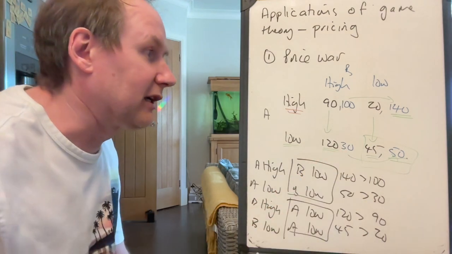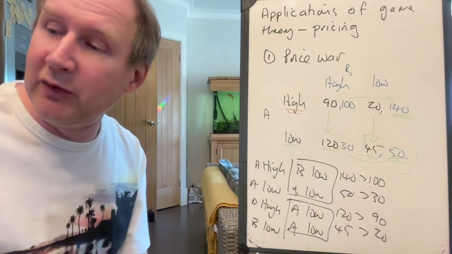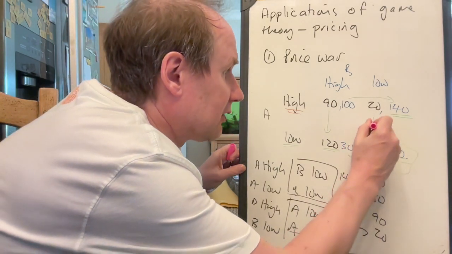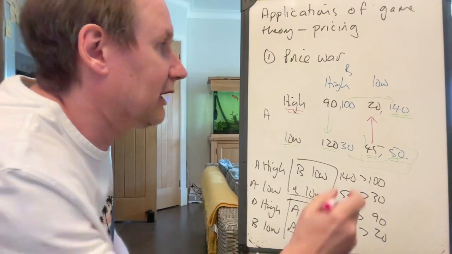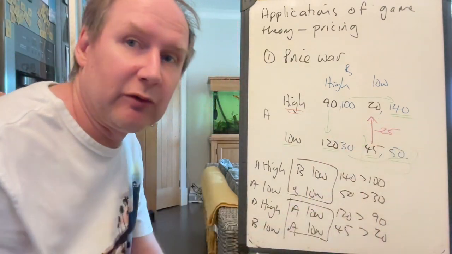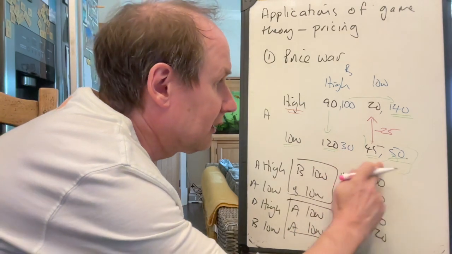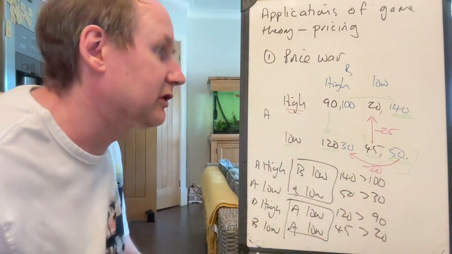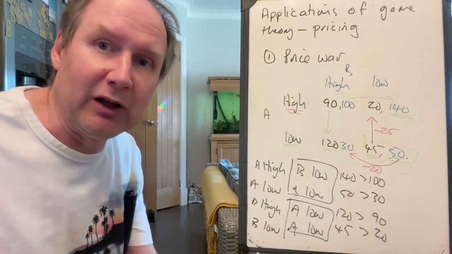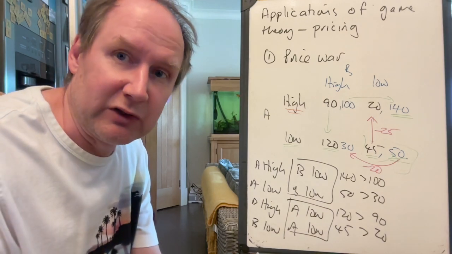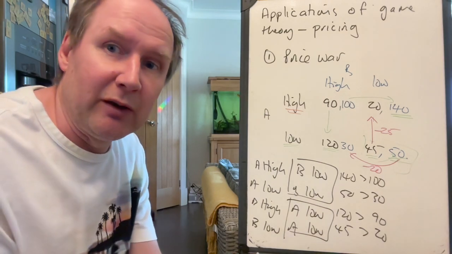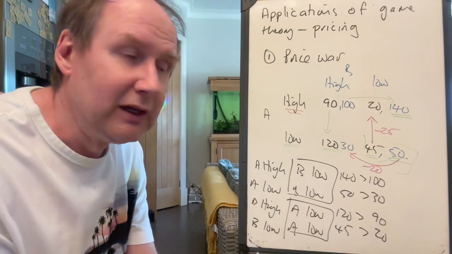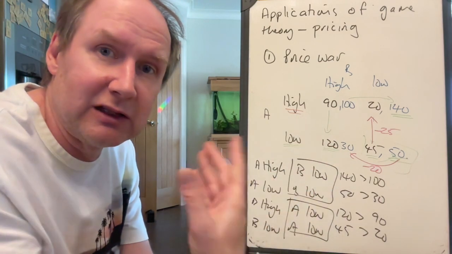Lastly, how do we show this is the Nash equilibrium? We show what would happen if each player was to change. So if we move away from that, if A moves from being low to being high, they would lose 25, so they wouldn't want to change. If B went from low to high, they would lose 20, so they don't want to change. That makes 45, 50 a Nash equilibrium, and therefore that'll give us a price war. So that's a way in which you can use game theory to show why it is that firms might seek to compete on the basis of price, and particularly where each firm has an incentive to undercut the other one.